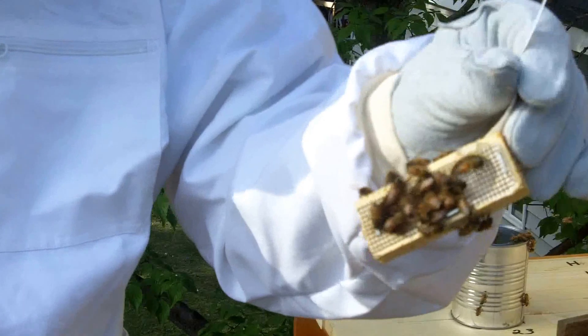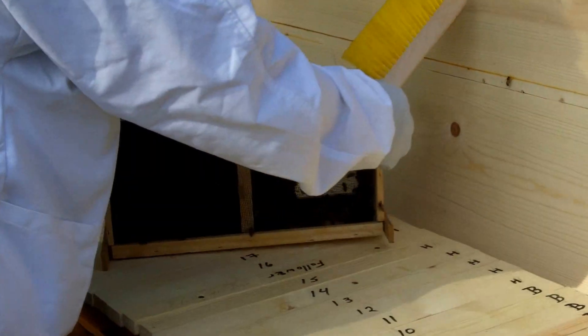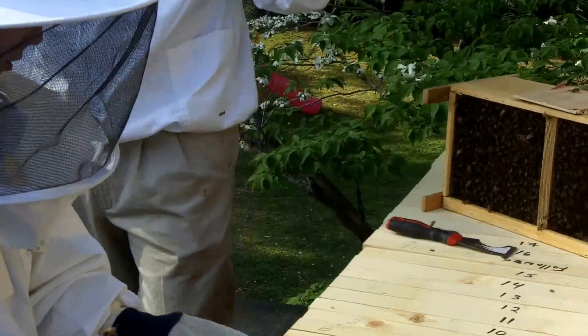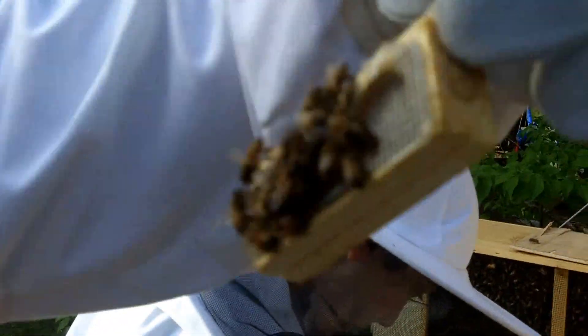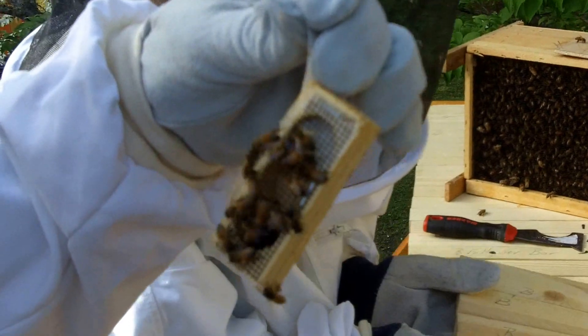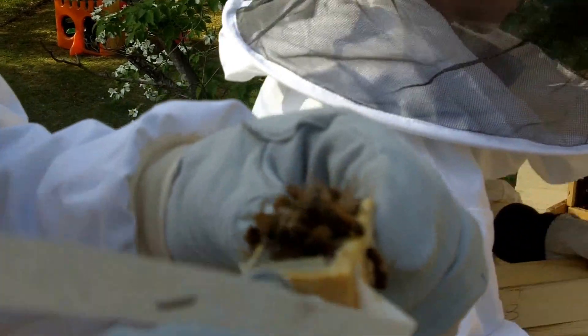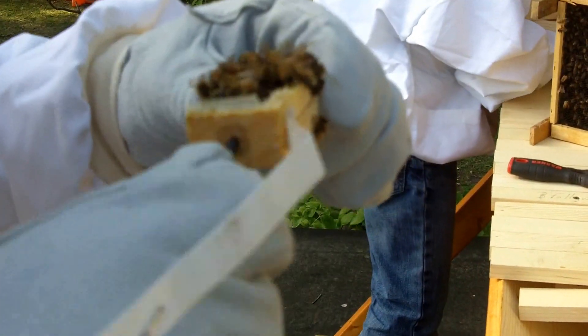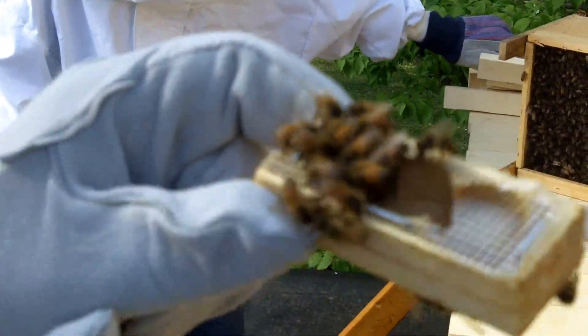Let's go ahead and check this one out. We've got a few friends on there. Evan, go ahead and open slots 3 through 10. What we're going to do is — you see the candy in the top, the little cork there — we're going to take that out and check on this queen. The suggested way of doing this was to take a sheetrock screw, screw it down into that cork pretty good, and just gently pull it out. The candy is exposed a little more than we'd like, but it should work.